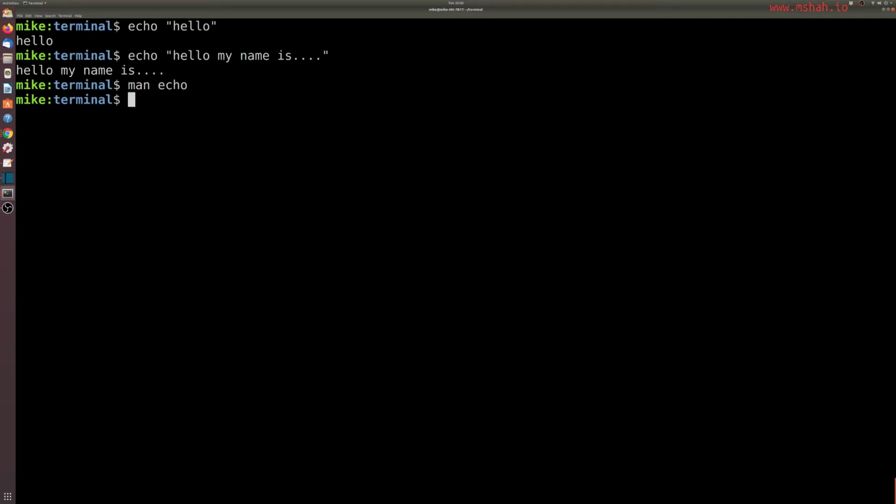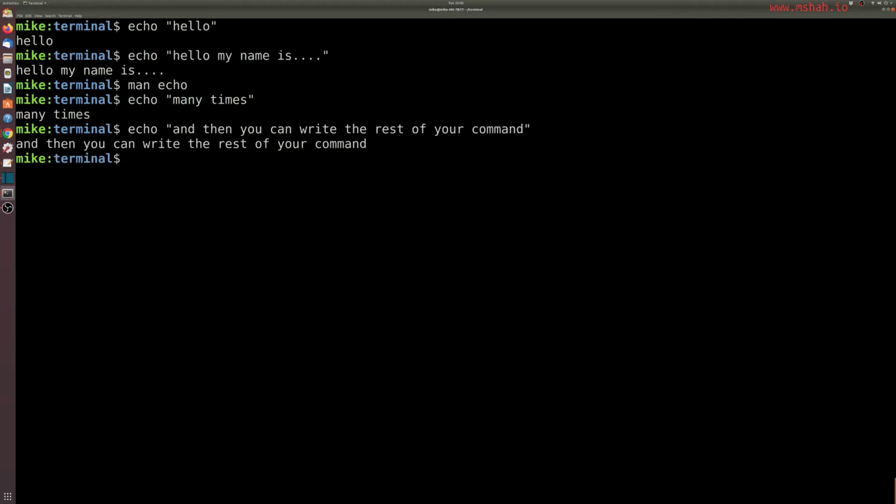Now, if I asked you to type out this command many times, it might get a little bit tedious. So I want to show you a little shortcut as you're typing in some of these commands. The first is that you can start typing in echo, and you can just hit tab to autocomplete. If there's a close match, the terminal will automatically fill it in. Most terminals have this ability. Then you can write the rest of your command here and execute it.